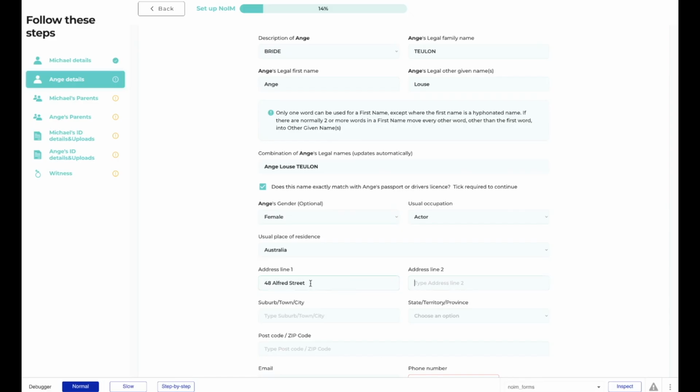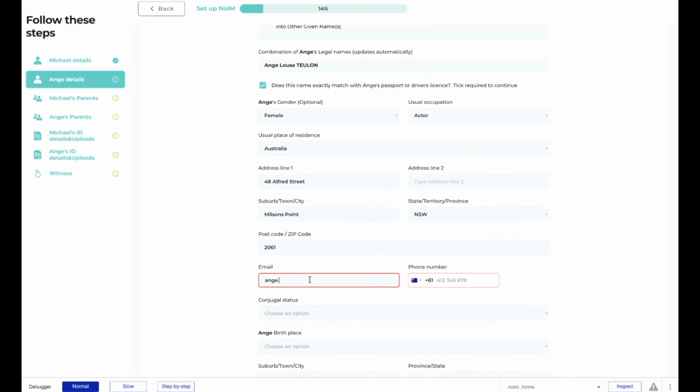Oops, I just double check the typing is incorrect, because this is what's going to actually appear on your marriage certificate, so make sure everything is 100%, not only in your names, but in address, etc. So put in that, and New South Wales, and postcode. Now, they're going to have a different email address, so just pop in their email address, and also they will have a different phone number. So pop in their phone number.